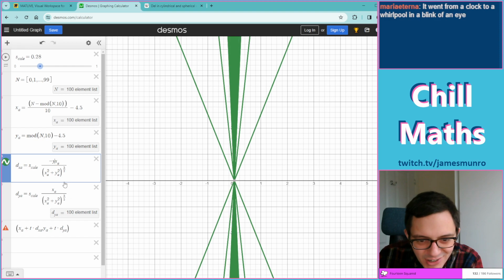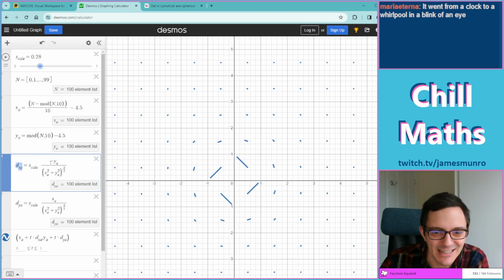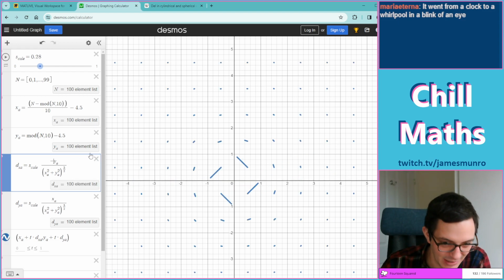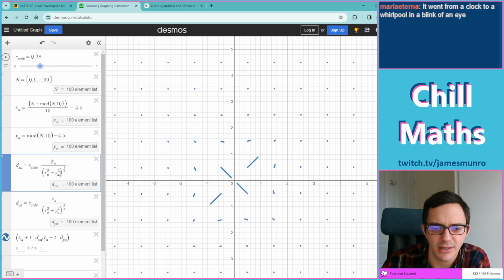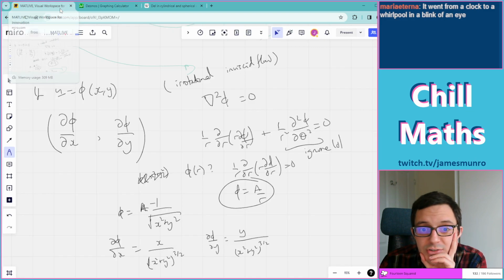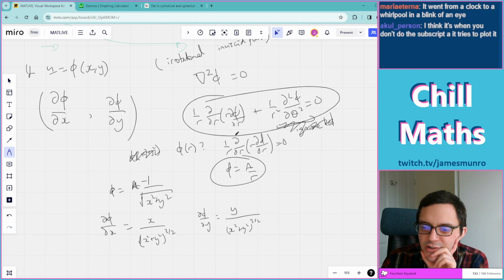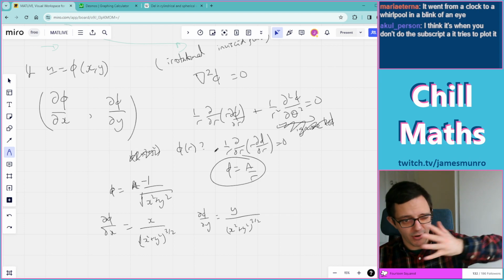Whoops. So sometimes it likes to actually plot it, and I don't know why. I want this to just be a kind of helper function where it's calculating a thing, but occasionally along the way, Desmos says, "Oh, I can plot that," and then it tries to plot that, which also messes up the other thing that I'm trying to plot, so this green thing on top. Okay, hang on, right, so back again. There are more interesting solutions out there. So if I don't ignore that term, because actually this calculation that we did from here down only found us this solution. It didn't find the one with all the flow going past that I started with.